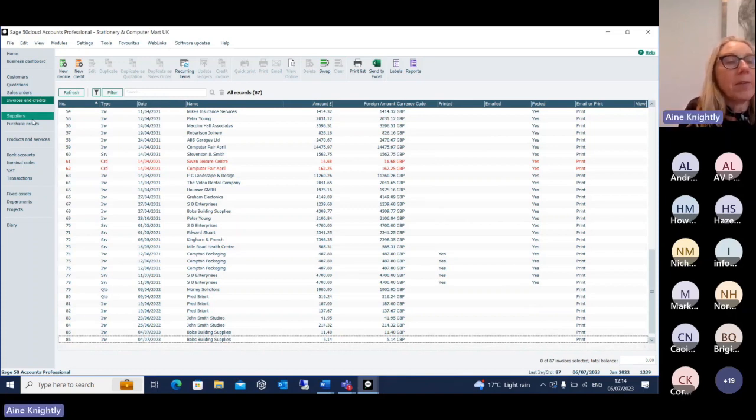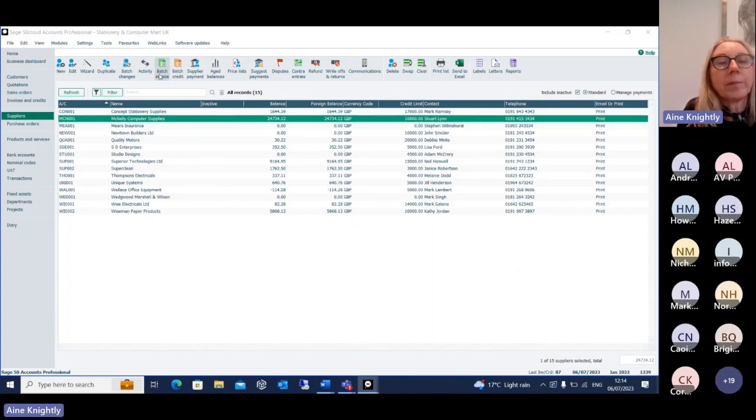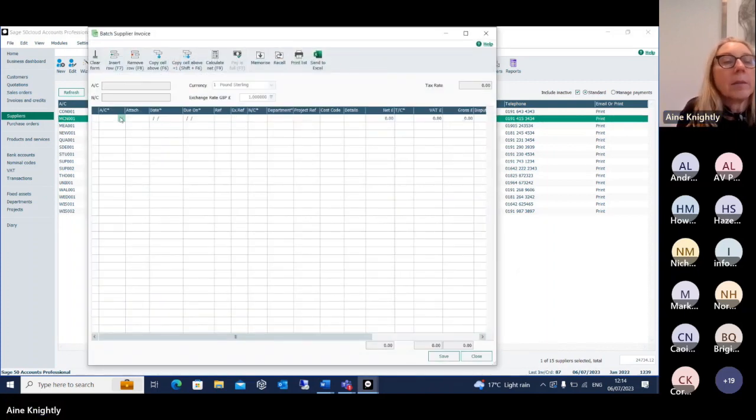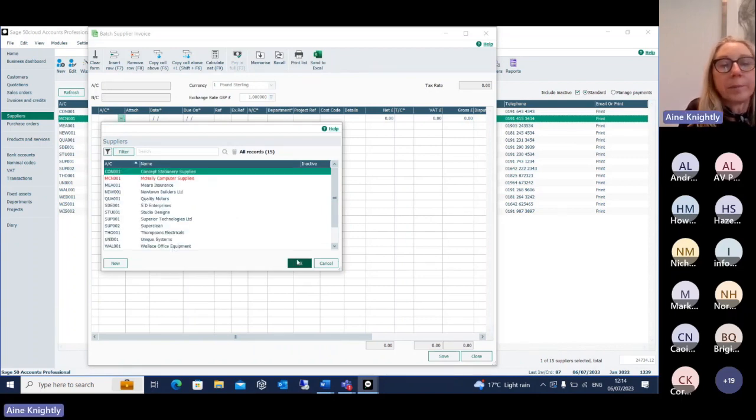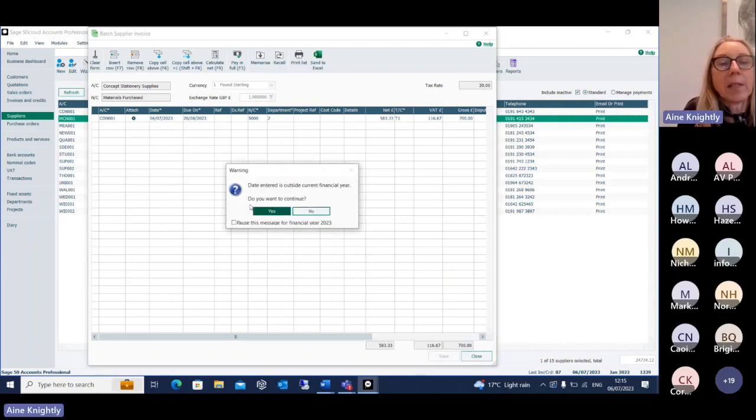So I'll move to the suppliers. And under the suppliers, again, if we're batching in an invoice, I go to my account. And you can see, again, we have the gross button. This is a new feature and it's very handy because all you could see before was the net and the VAT and we could never see the total coming out, and it was confusing people. And if I put in 700 here, we can use the calculate net button and that'll work back the VAT. And I can save that.